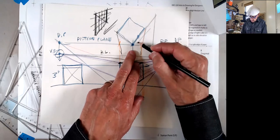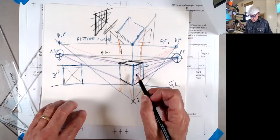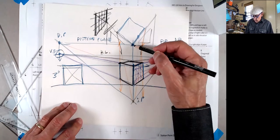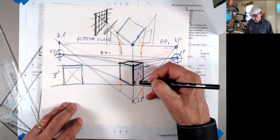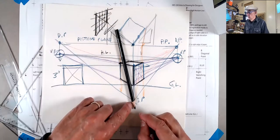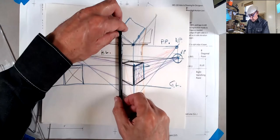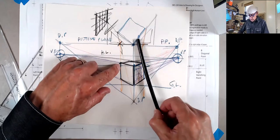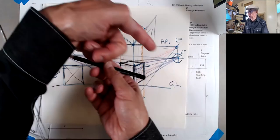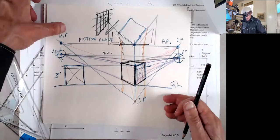And this is your 30-60 construction with a triangle, right? And to find the first edge, which is here, we project this height and then we just draw it like this, okay? And to find the two edges, we project down from the corners to the station point where it intersects the picture plane. We bring it down and we get that edge. We do the same on the right, and that gives us the two side edges, okay? The back is then found just by crossing those two lines from here, from there, and from there. So I'm just going to do that now.